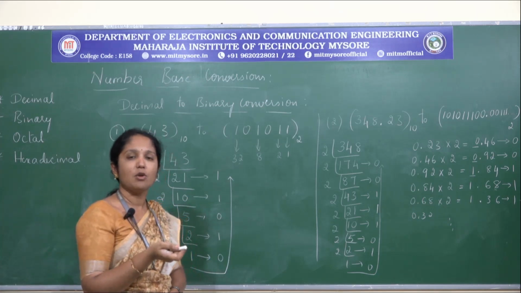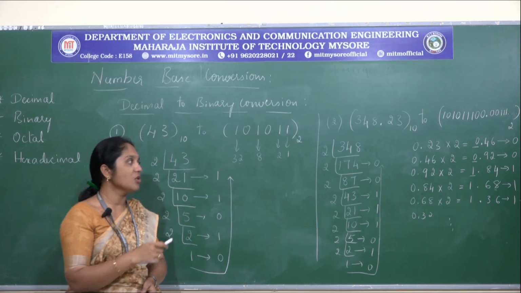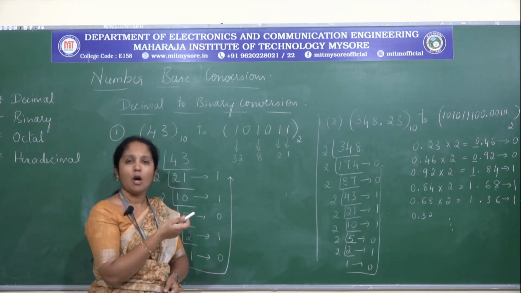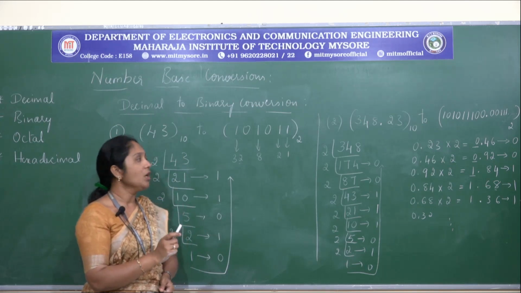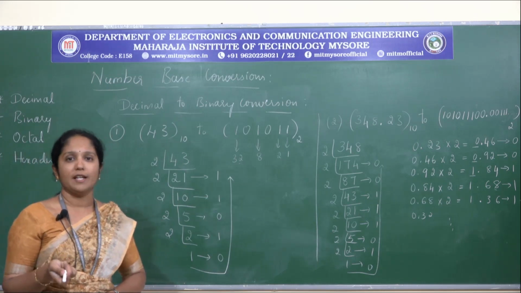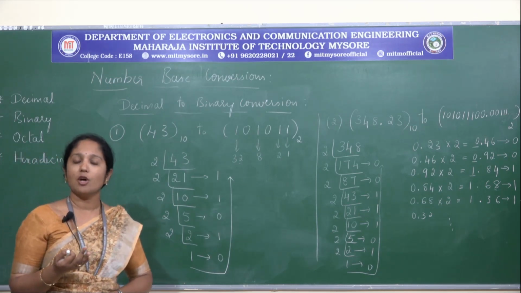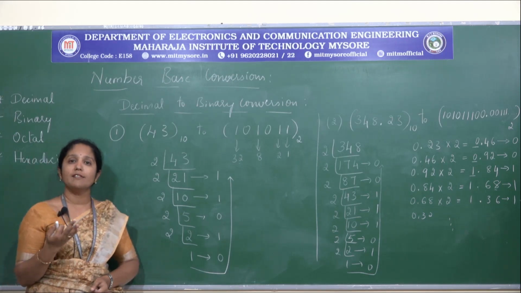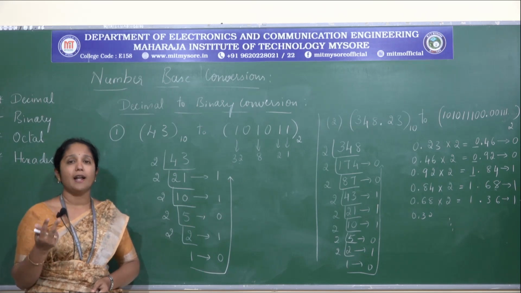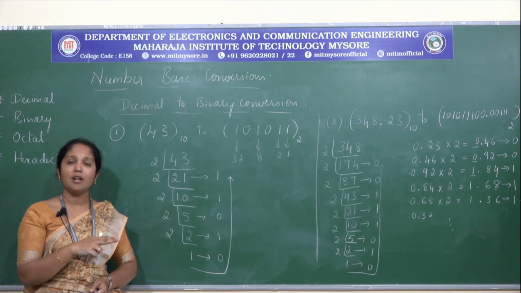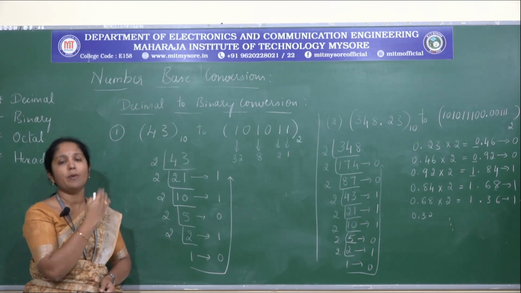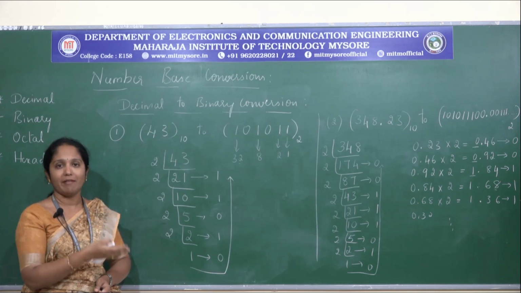because the conversion is not stopped, because we have not obtained 0 yet. Sometimes we will arrive at 0 soon, but in this case, since I have considered some 0.23, it is okay, and you can stop up to 4 to 5 digits. Yes, so that is how we convert a given decimal number to binary number. So what are the things we have discussed till now? Firstly we discussed how to convert the given number in binary, octal and hexadecimal to decimal number, and now we have learned how to convert a decimal number to binary number. So that is also we have learned now.